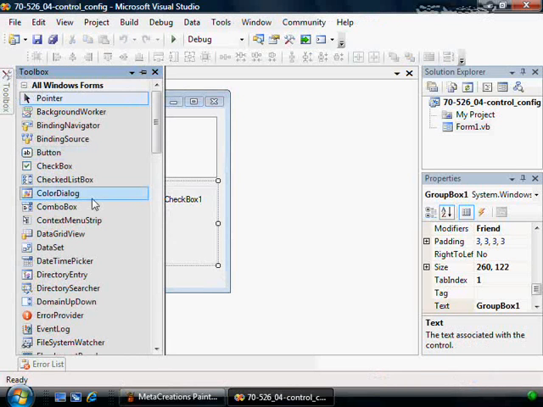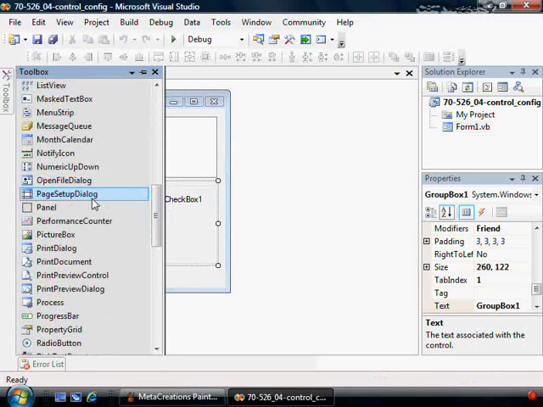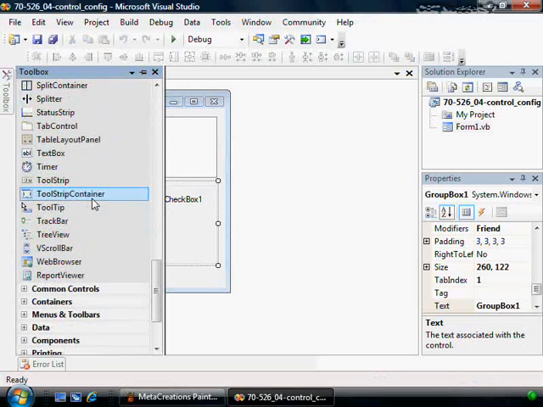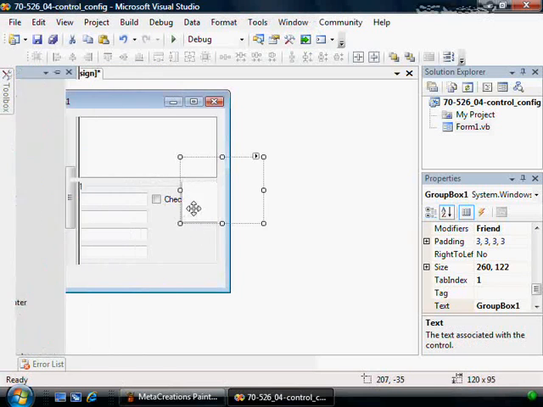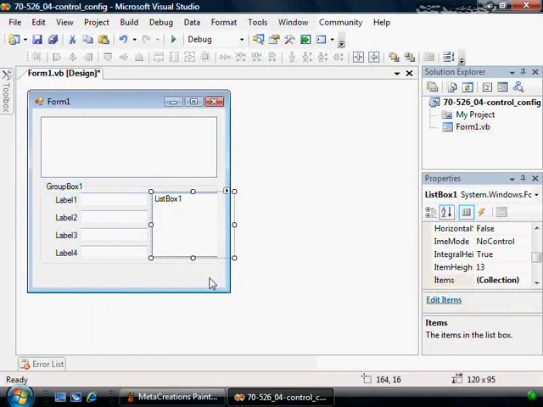Another thing I want to do is I'm just going to go ahead and add another control in here. Why don't we throw a list box in here? We can find a list box. There it is. We'll drag that onto here. We'll go ahead and size this one accordingly. Here we go, and we'll just use the snap lines to get this one to work. Like so. There we go. Now we have a list box, right?